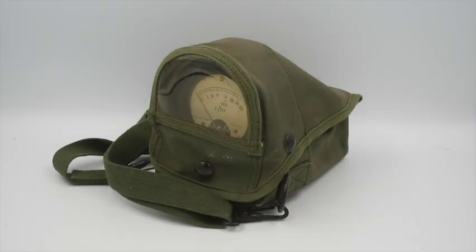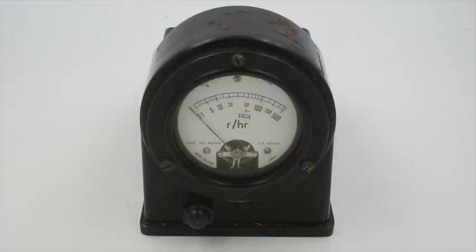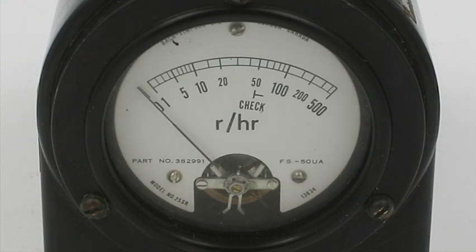The more common and widely used radiac meter in the Canadian military was the IM-108, which you might remember from my video on the nuclear fallout reporting system bunker. This was issued on the basis of one per platoon-sized unit, and this is very convenient to hang from your equipment so you could check it while on the march. This is a much higher range survey meter, which goes from 0 to 500 Röntgens per hour.